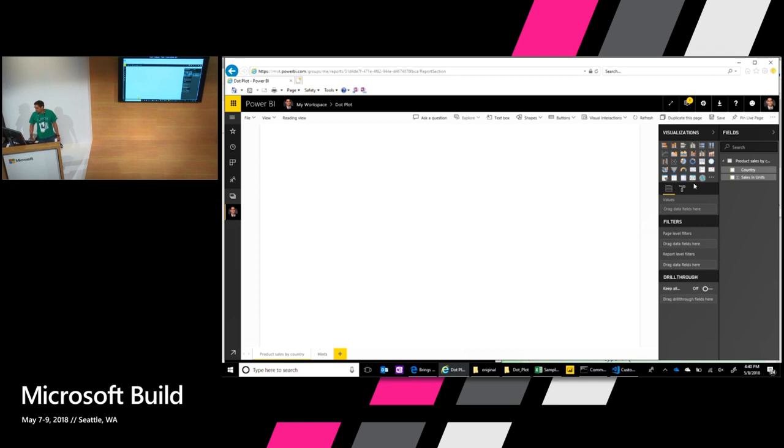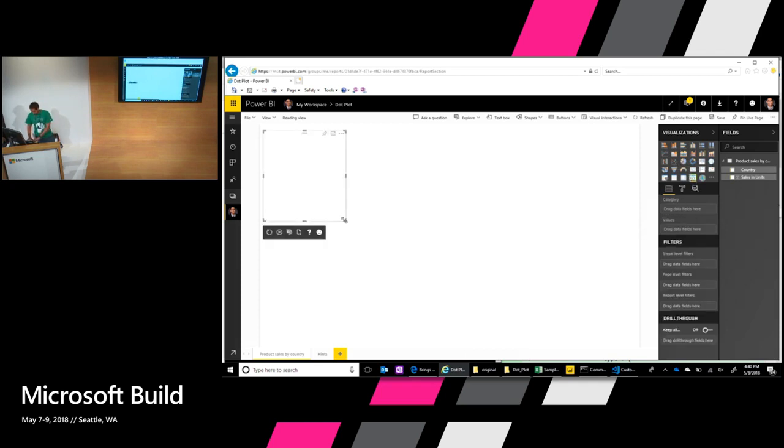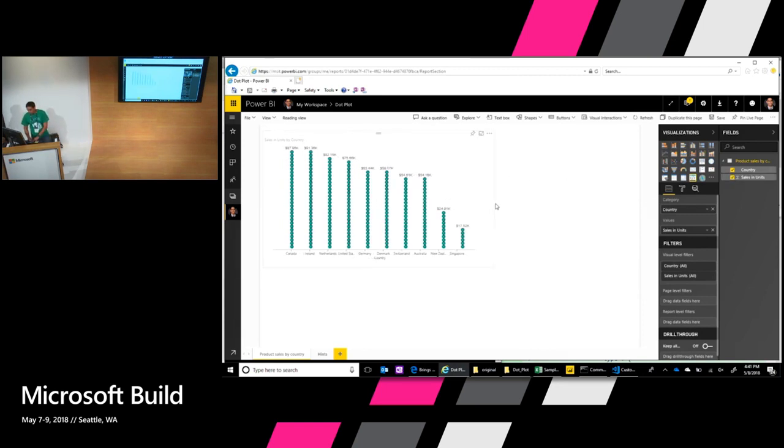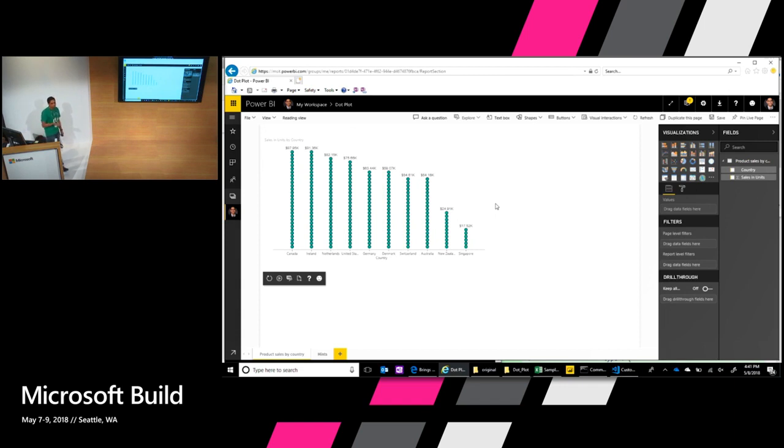So I'm going to come over to this developer visual here, expand it out a little bit, and drop some data in. And what I'm running here is this nice little dot plot. It's reminiscent of a bar chart, but now I've got these circles representing my data stacking up.